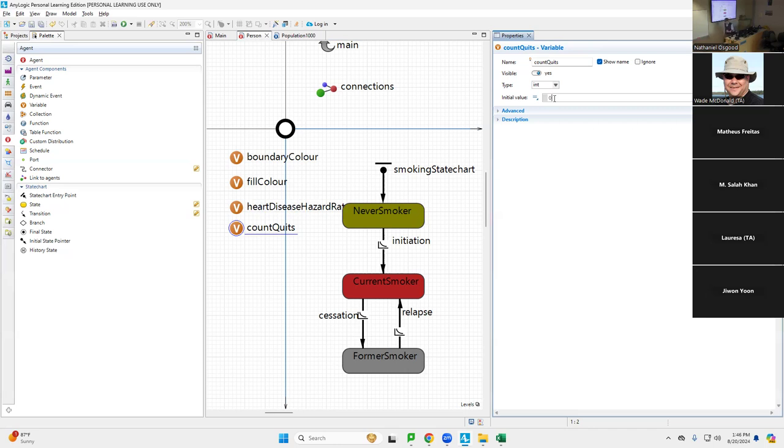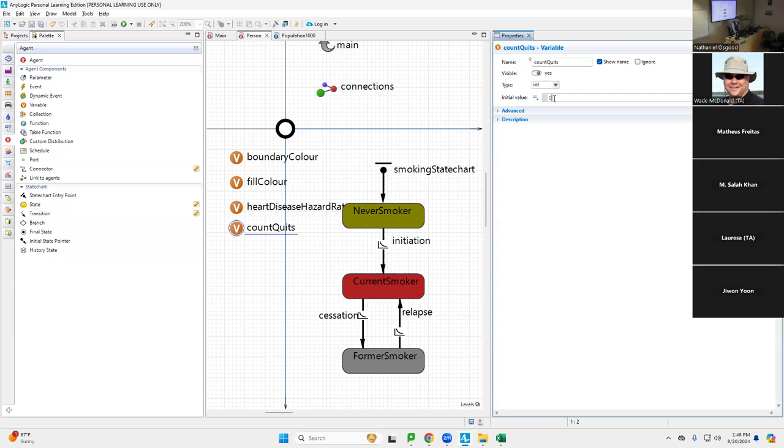Remember, its job in life is to store information, to vary over time, but its initial value will start off at zero. That's different from the default for a parameter. The default for a parameter is what's used if you don't specify any value for it. It's not like it starts at that value. Here, it's actually starting at the value zero.